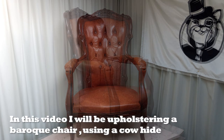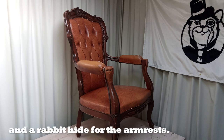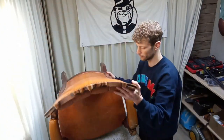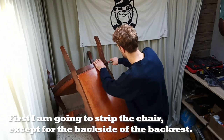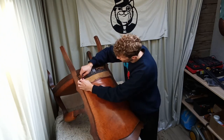In this video I will be upholstering a Baroque chair using a cowhide and a rabbit hide for the armrests. Let's get started. First I'm going to strip the chair, except for the backside of the backrest.